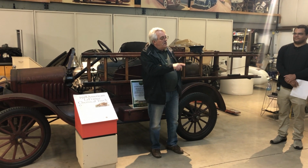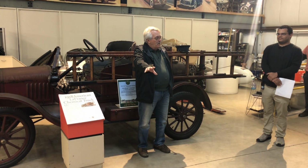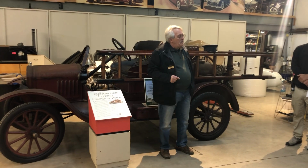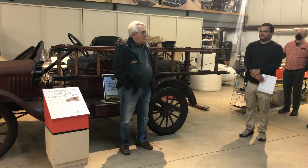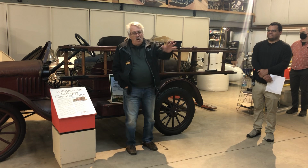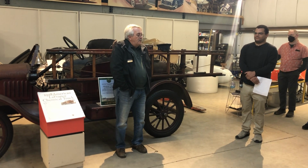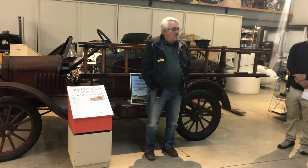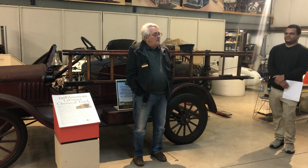What happened is he took the Selden patent car, because when you get a patent, you have to submit to the patent bureau in the government blueprints, drawings, and explanations on how it works. So Ford went out and built one. Didn't work. It was a two-stroke engine. It looked like a wagon. Ford's premise was that Selden had put a patent on the entire automobile, everything, just this blanket patent. Back when nobody really knew what a car was, I guess you could do that. So Ford built a Selden car. Might still be in the Ford Museum, I'm not sure. And it failed the test of an automobile. And that's how we got that. Yep.